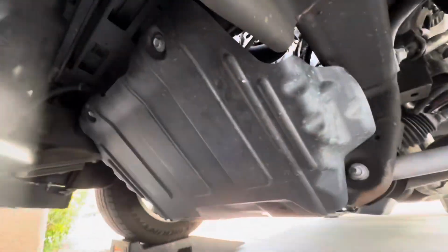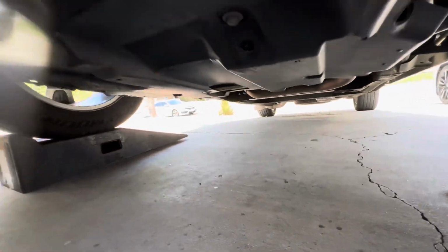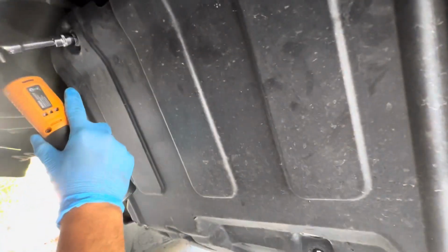What you want to do next, jump under the truck, remove the skid plates. You can have access to the serpentine belt for the brake vacuum and the AC compressor. And you got a series of 10 millimeters right here. You got two 15 millimeters up front over here.